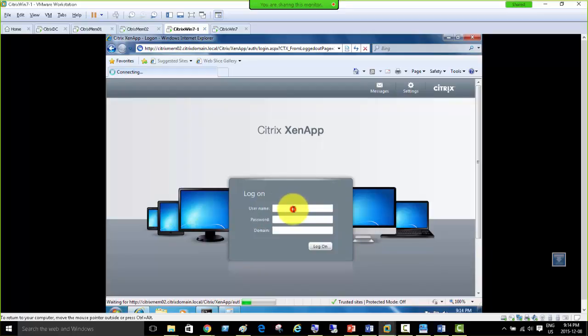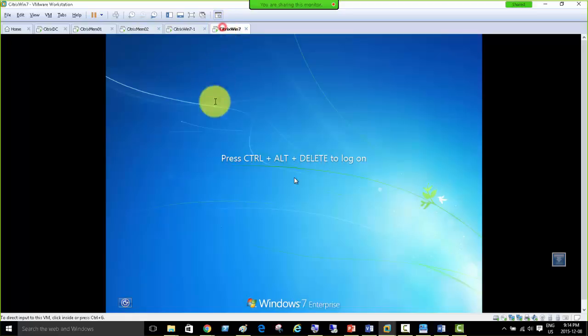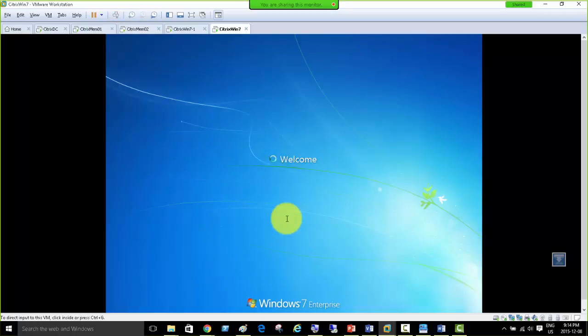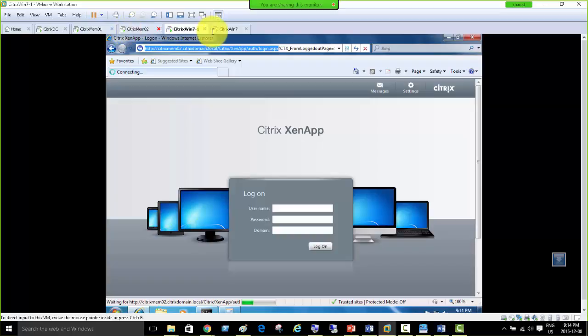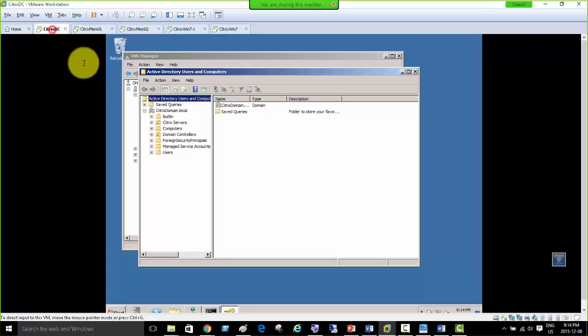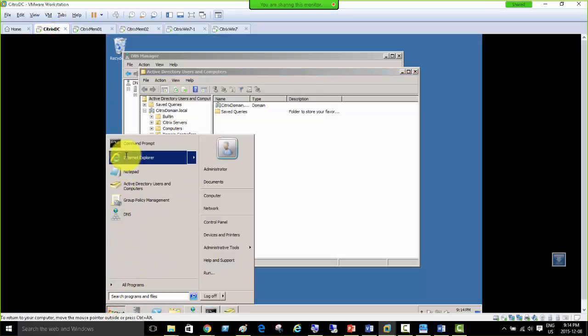Okay, so Citrix Mem 2 is trying to load, and I could just put it to another Windows as well. The web interface is available on both the servers, just like last time. Now I just need to add the application for that. I already did the flush DNS and register DNS for that, and I'll test it on my DC as well, just to get some quicker results.